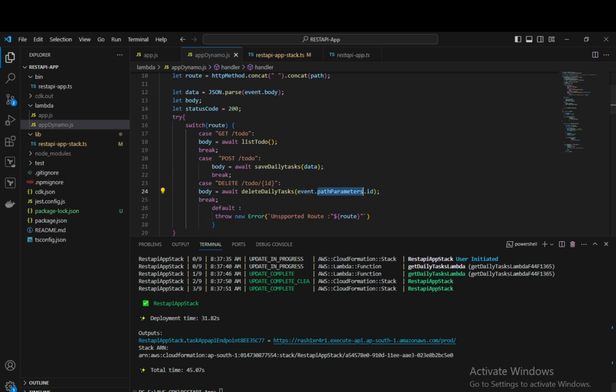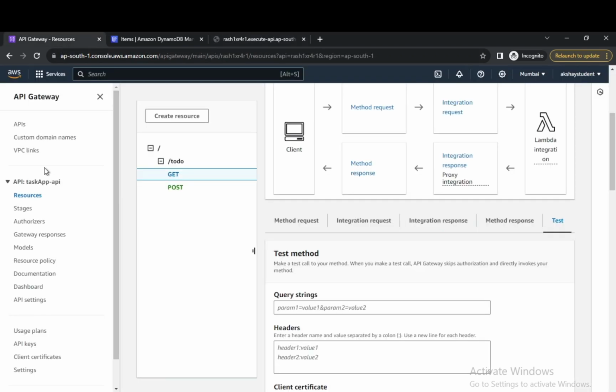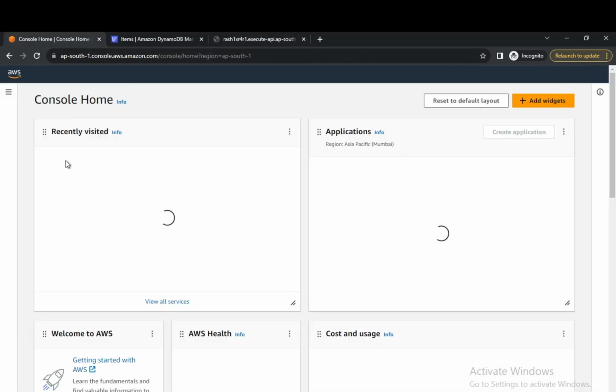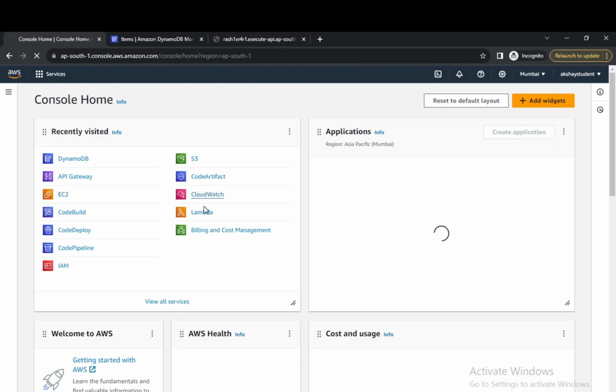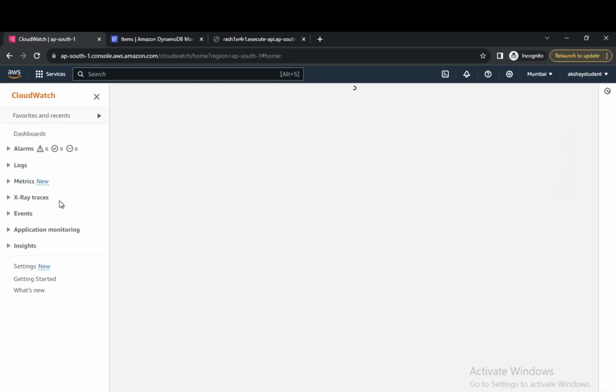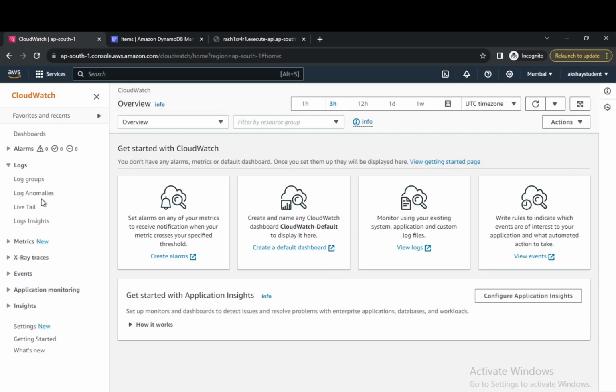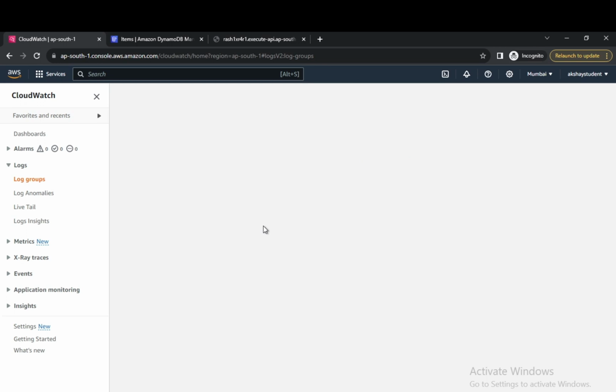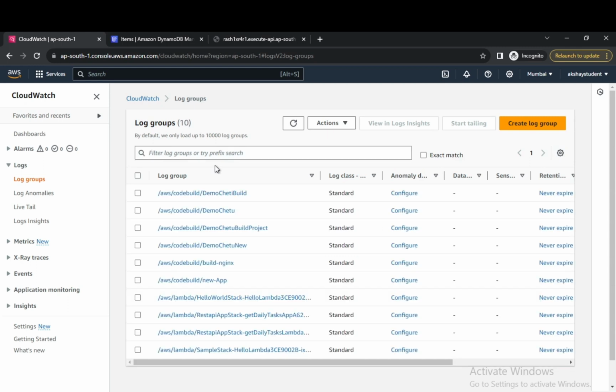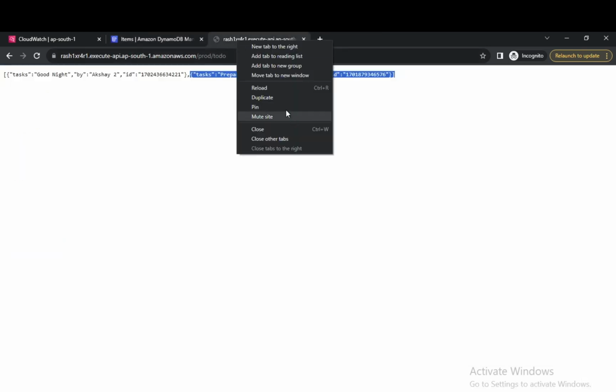Let's go to CloudWatch. Inside CloudWatch we have log groups, and let's check for lambda.